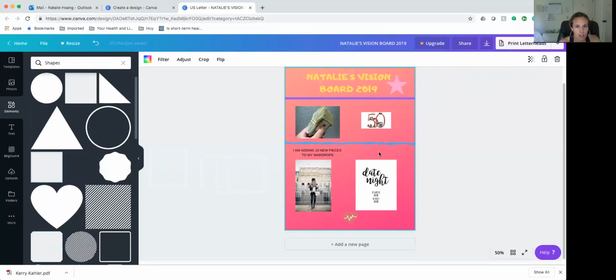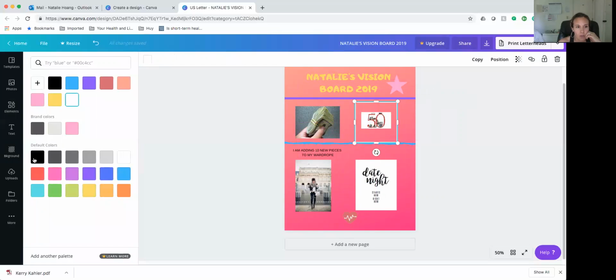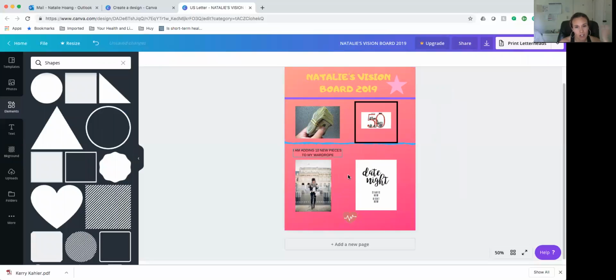If you wanted to grab a square and put it around a picture, obviously the picture would need to be a square, or I guess it doesn't have to be, but you could add that on there, and then you can change the outline of the square. There's so much that you can do. And again, this is all free, which makes it really awesome. If you want to mess around and really get creative, if that's your thing, go for it. Again, you don't have to. This is just to show you that you can really jazz it up if you want.